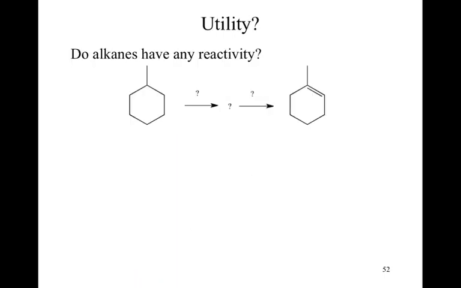So, utility. If I wanted to go through and do this synthesis, you might notice that we have a double bond forming. Well, to make a double bond, I need to do an elimination reaction. But in the elimination reaction, what are things that I need? Well, I could get away with using a base. That could be useful. But even with that, I need a leaving group. If we go back to the starting material that I'm given, do I have a leaving group? No, there's no leaving group. There's no reactivity at all in this compound. So I need to initiate it and get it reactive. That's where the radicals can come in.